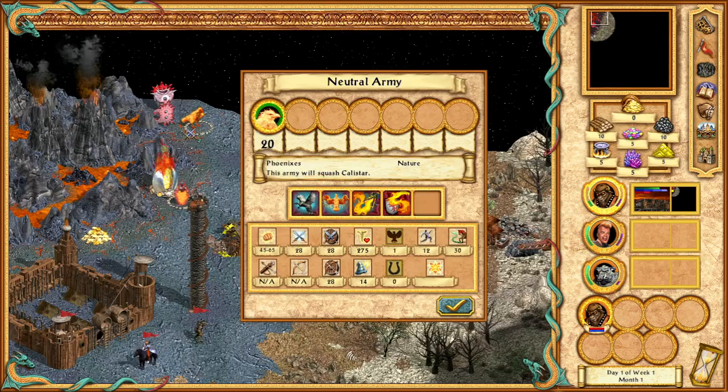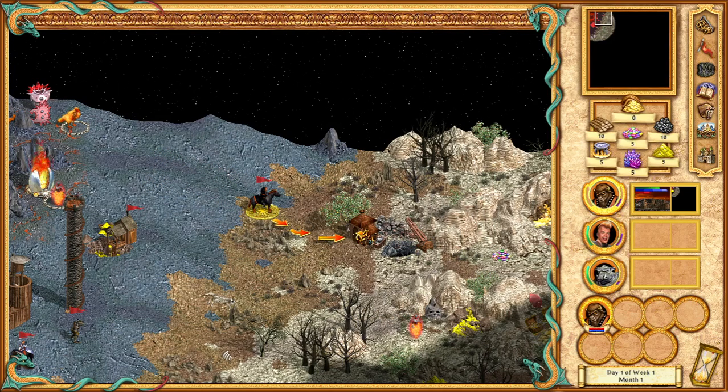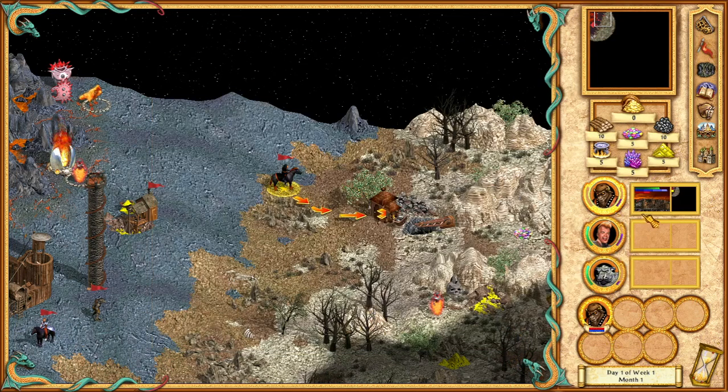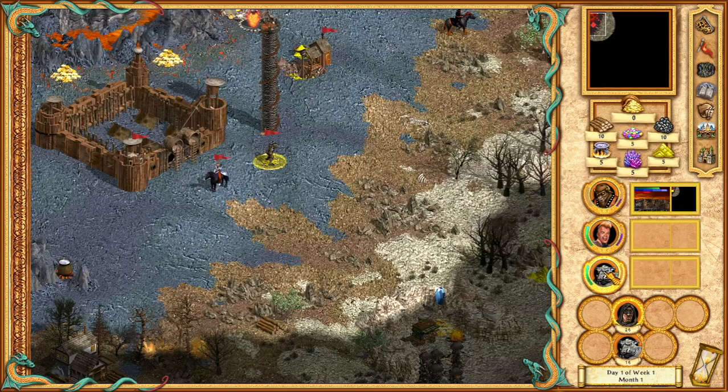And this up here is guarded by 20 phoenixes. Ooh. Callister, yeah. Callister's this guy. And hopefully we can level this guy somehow and give him at least advanced stealth, we'll see. Yeah, I can probably build a battle academy right now. Okay.